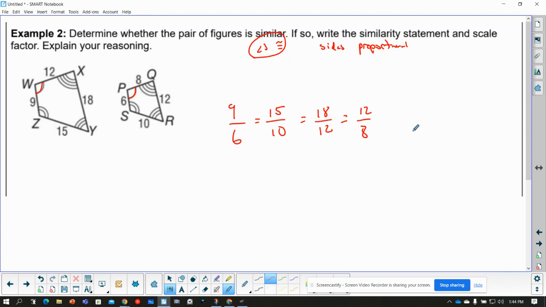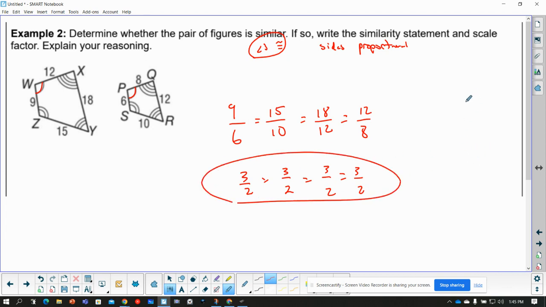Okay, and I could divide each one of these to see what decimal I get, or I could just simplify each one of these. So I'm going to simplify because I can do that easier without a calculator. So 3 goes into both of these, 3 halves. 5 goes into both of these. 6 goes into both of these. And let's see here, what goes in both these? 4. All right, so they all simplify down to the same thing. So the sides are proportional. The angles are all congruent. So is it similar? Yes, this is similar.